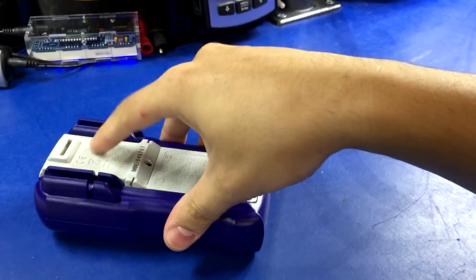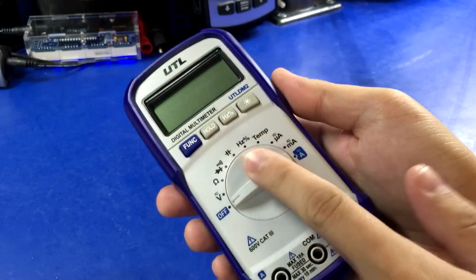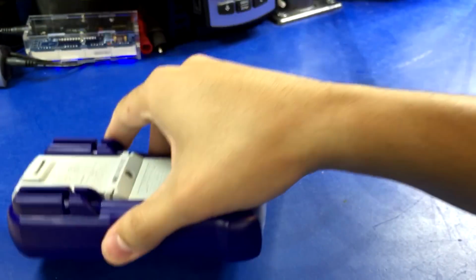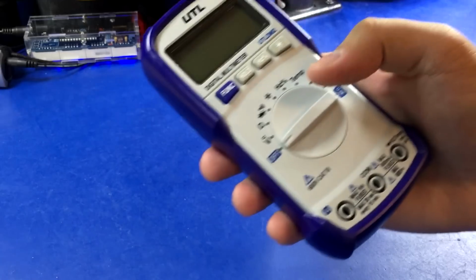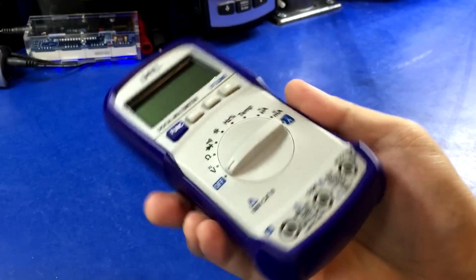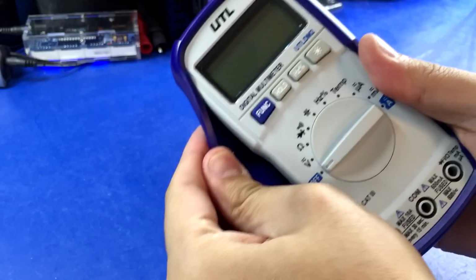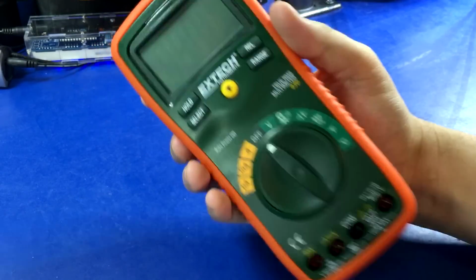The surround protrudes, so it'd protect the screen, but every one of these protrudes enough. If they would have made the range switch flatter, it might have been good enough to where it wouldn't teeter like this, but I still don't know if I've tested a single one where the range switch is protected. But anyways, that's a minor thing, and overall it feels good, and the bumper is actually separate, so you can remove it.